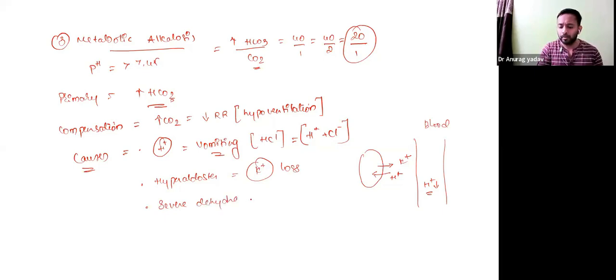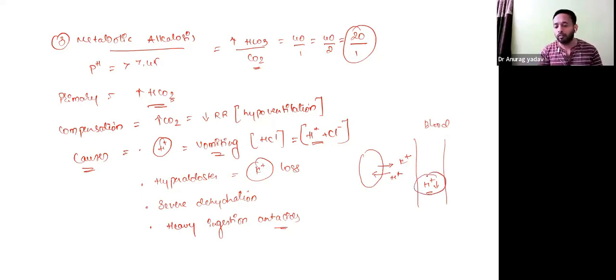Or sometimes in severe dehydration. In severe dehydration, because an excessive amount of water is lost, hydrogen is lost, and relatively the bicarbonate concentration increases in the blood. And also you can have it in the case of heavy ingestion or administration of antacids, which people take for acidity. If they take a lot of antacids, then a lot of acid is removed from the system. There is no reabsorption of H plus and chloride ions in the GI tract, because of which acids are lost continuously, which collectively causes a decrease in the concentration of H plus ions, and the person will end up in metabolic alkalosis. So that is about metabolic alkalosis.